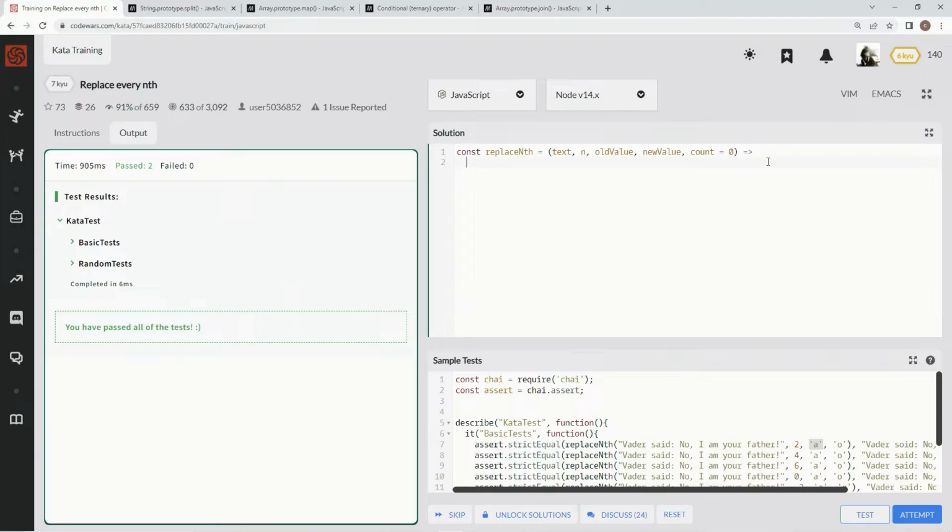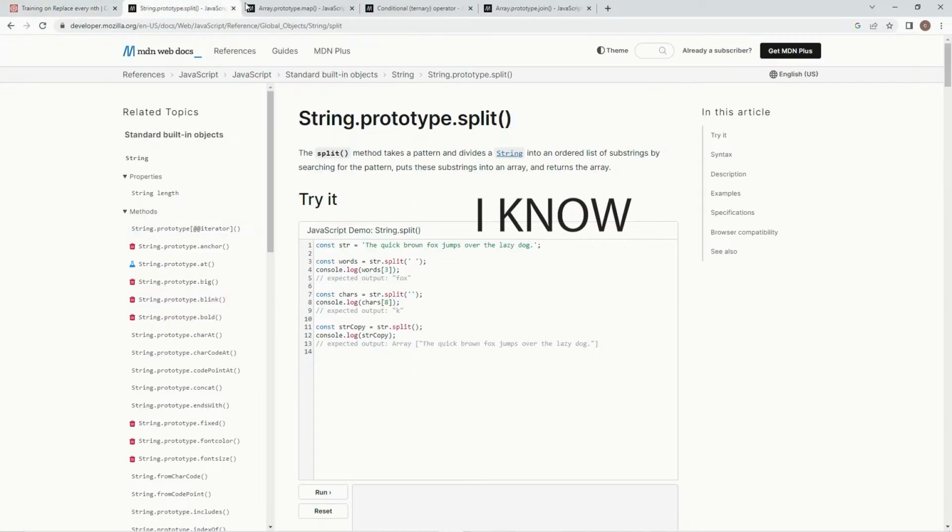So what we're going to do here is we're going to start by saying test.split. And if you don't know what split does, we split it up by the spaces in between the characters, and it'll make an array with every single one of these characters, including the white spaces. If we split it up by the spaces, it'll just make an array with all the words in it. So it splits it by whatever pattern you want to split it by.